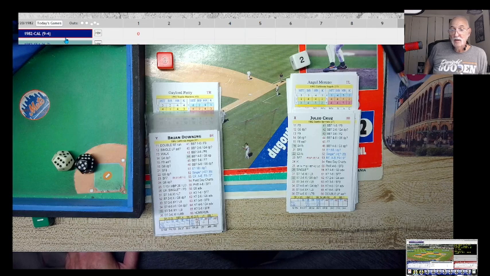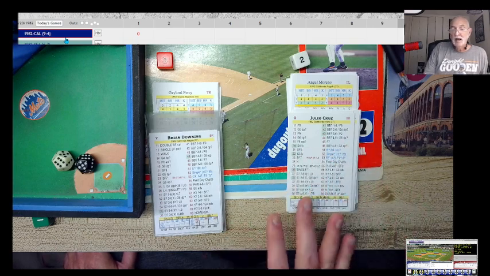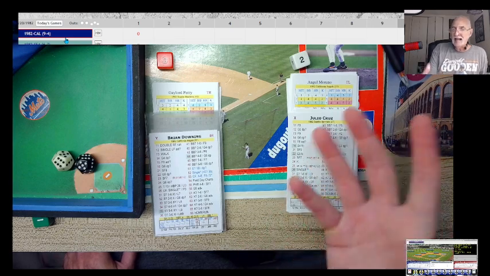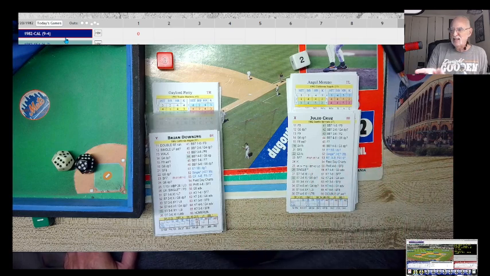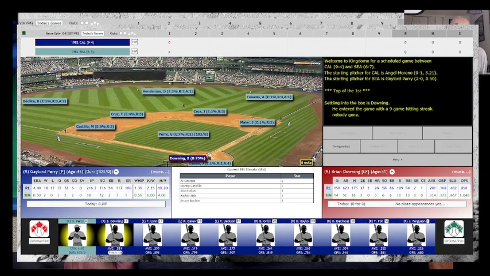But by 82, this is something that I just picked up. I said, you know what? I always admired or was impressed with the lineup, right? And my lineup, these guys play every day. You're going to see the lineup right now. Let me bring it up for you. And then I'm going to do a separate video on just the game itself. But I want to do this introduction because I want to spill my guts here and rant a little bit about what's going on in 1982, right?